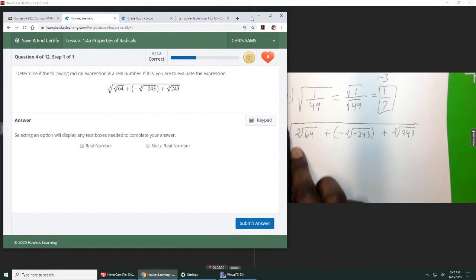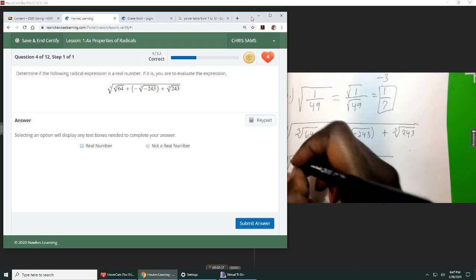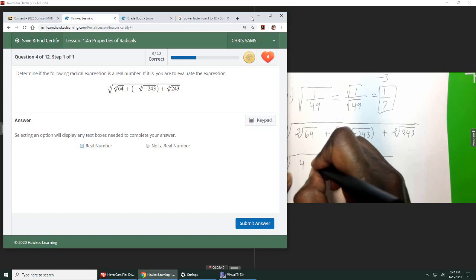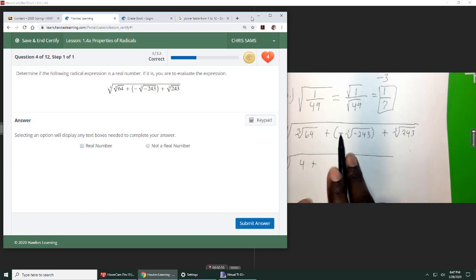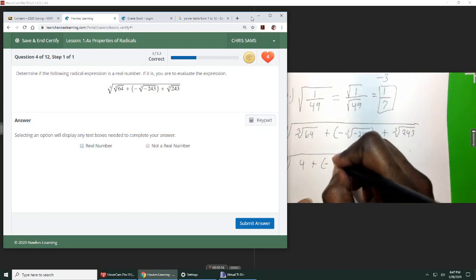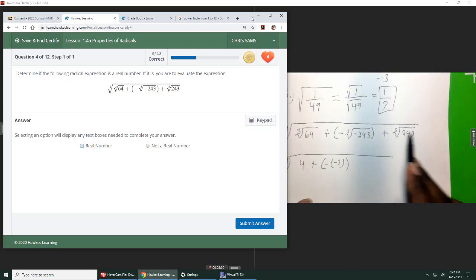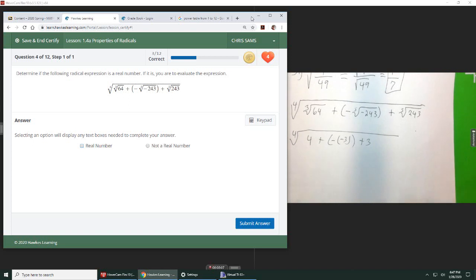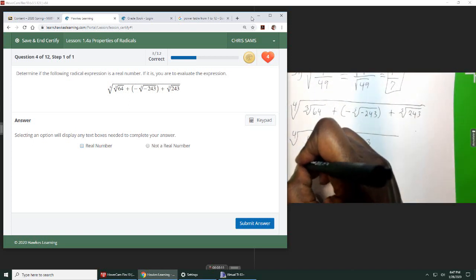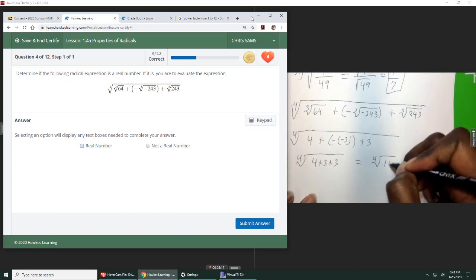Okay, so under this fourth root, the cube root of 64 we just evaluated to be 4, and then we have plus the 5th root of 243 was 3. Because it's negative, it would be negative 3. Only works under odd. Notice we have a negative on the outside. So altogether we're going to have a negative and then a negative 3. So that's going to end up turning positive. Negative times a negative is positive. And then the 5th root of 243 again is just 3, and we're adding. So, end of the day, we have 4 plus 3 plus 3. The fourth root of 4 plus 3 plus 3, we get the fourth root of 10.